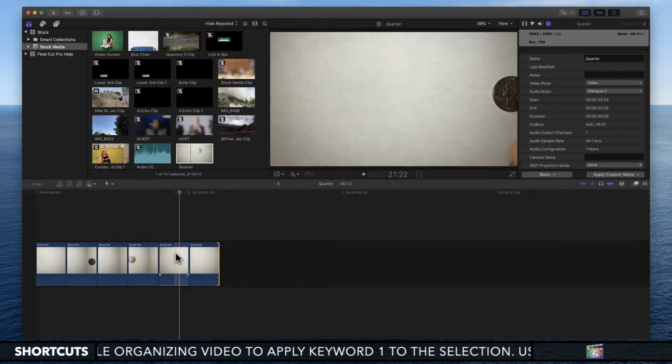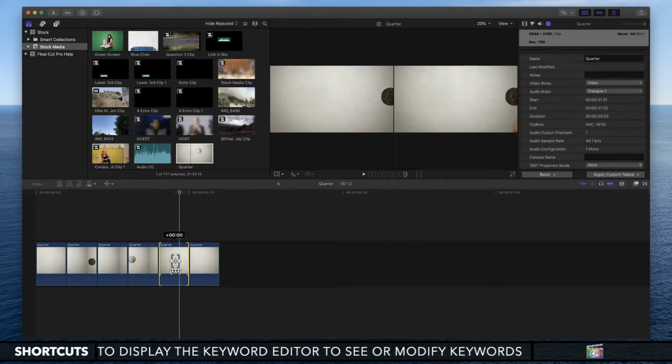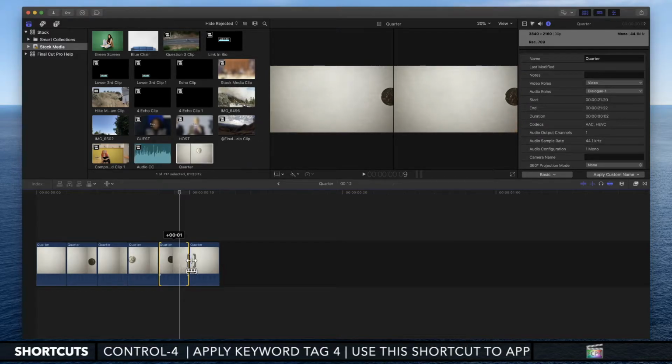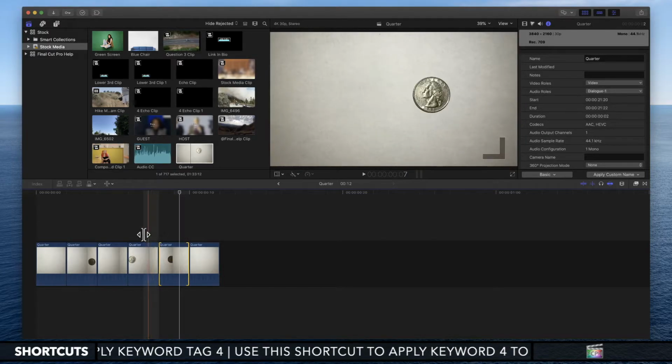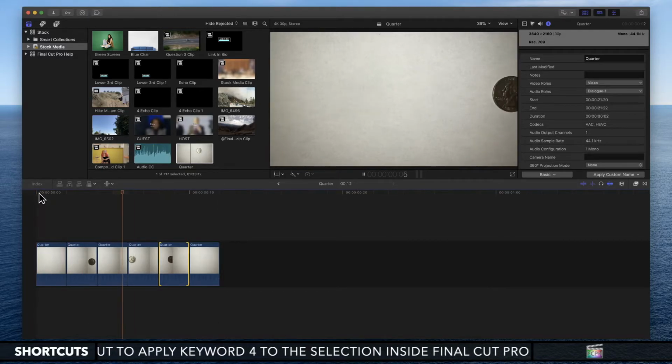So I'm going to hit the T key to activate the trim tool, and I'm going to click and drag on this frame here just so I move my finger out. Notice on the right side of the viewer, where you can see my finger right now in that lower right corner, I'm just going to drag my mouse to the right a little bit till that finger is gone. And now if I play this, we shouldn't see my finger come into the frame.